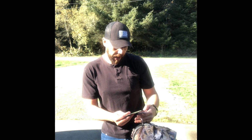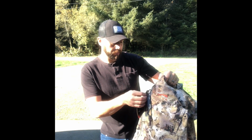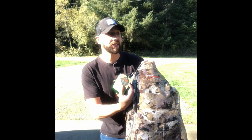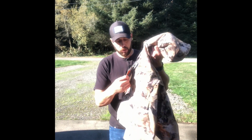This garment contains magnets. Oh, this is a really good warning. This garment contains magnets which could pose risks for persons with pacemakers or ICD devices. Hold on one second. All right, guys. Sorry, I'm back. So that's a really cool warning on that anyway.